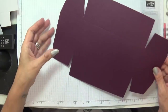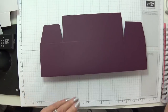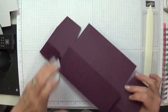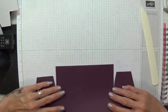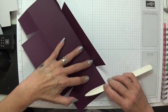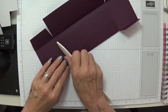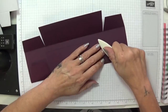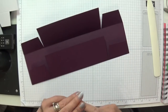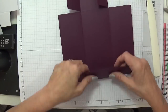So now I'm going to burnish my score lines. Whoops, a little flap there didn't want to come over. Oh, grip it like that because I can't grip it in my hand. So these now I've got to tuck. Whoops, it would help if I burnish them as well.